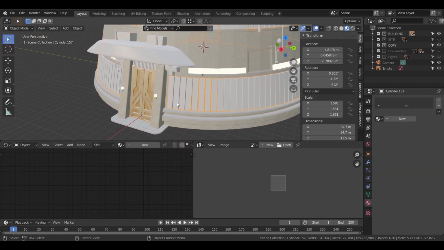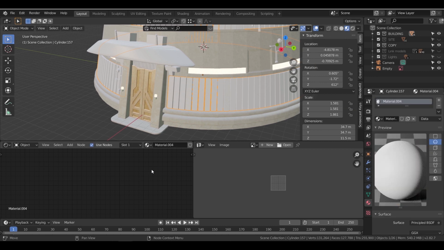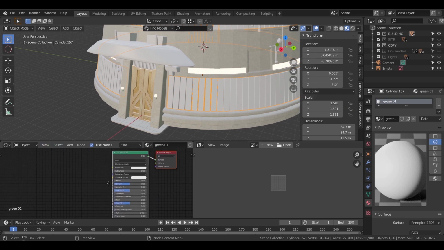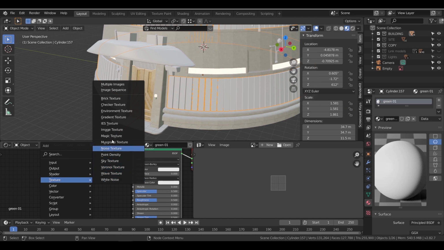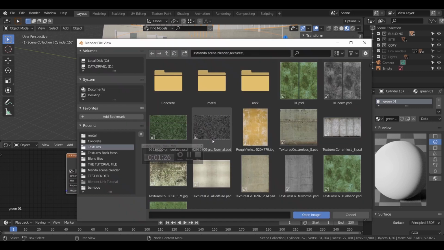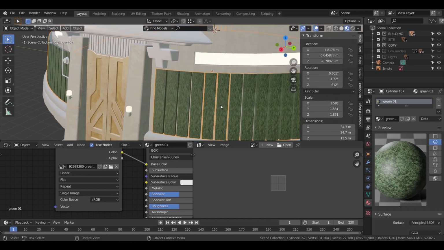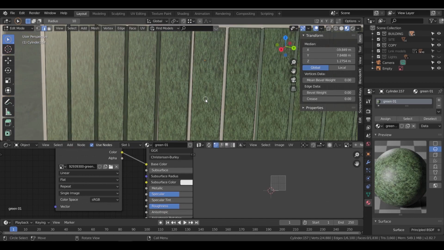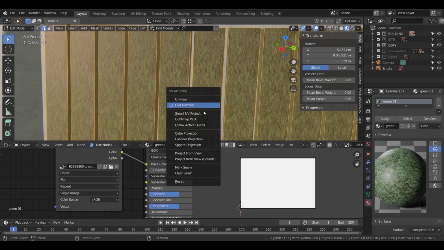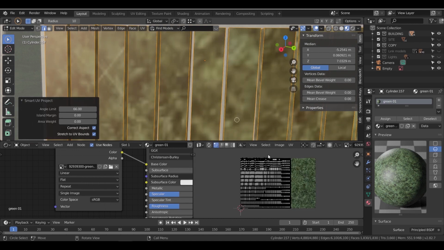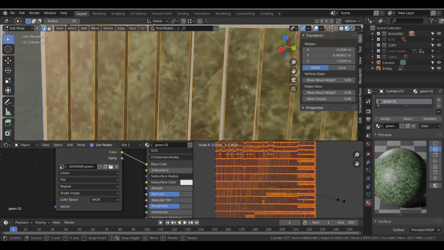Now, select the green elements around the building, and hit the New Material button. Then, add an image texture, open it, and select this green map. After that, select all in edit mode and UV unwrap it using Smart Project. Scale it now until it seems fit.